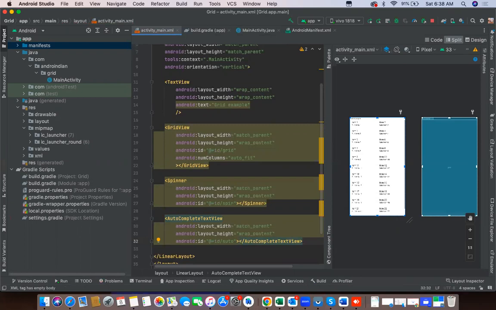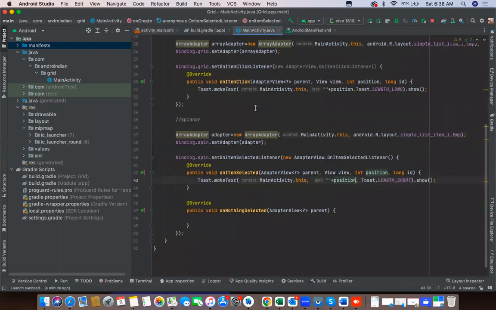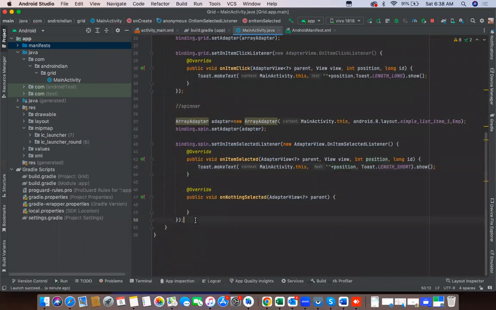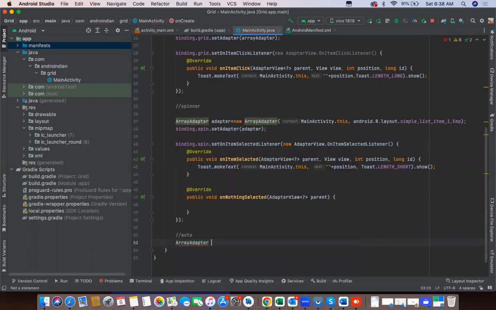Here also, same for the AutoComplete: array adapter adb equal to new array adapter.